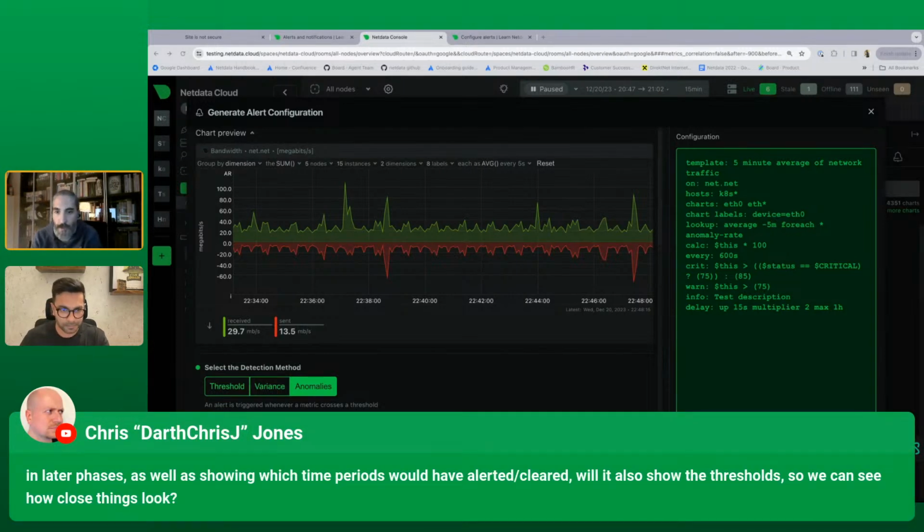So in later phases, as well as showing which time periods will have alerts cleared, will it also show the threshold so we can see how close things look? Yes, indeed. So that's the idea. The thresholds that you choose, we want to give you a visual experience on whether these thresholds are good enough for you.